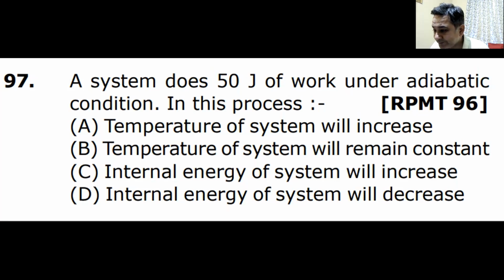97. No redemptions here. Taking too much time to read the question and answer it. Anyways, you're doing it for the first time, maybe that's why. Temperature of the system will increase, temperature will remain constant, internal energy will increase, and internal energy will decrease, and the answer is 4. So all of you get -5.